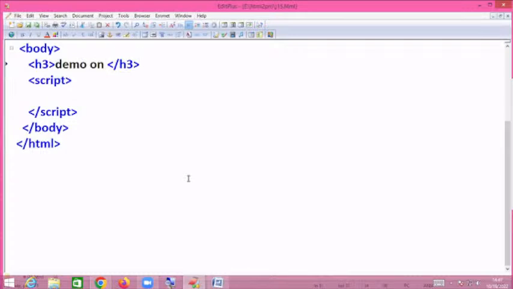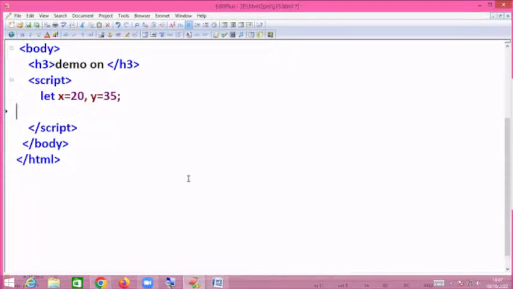The very first time we are solving a problem in JavaScript, I'm taking a very simple program: finding the sum of 2 numbers. This is the actual logic. int x equals 20, int y equals 35. Next, let res equals x plus y.